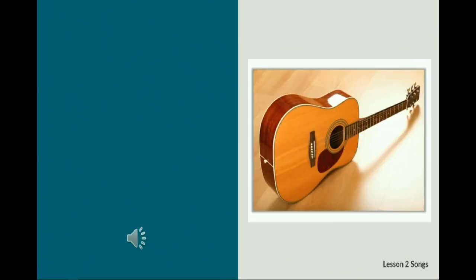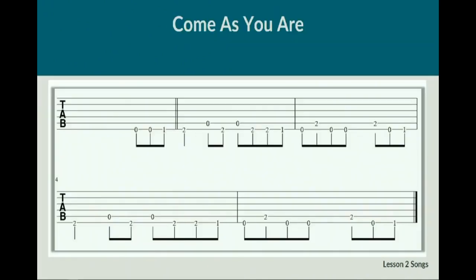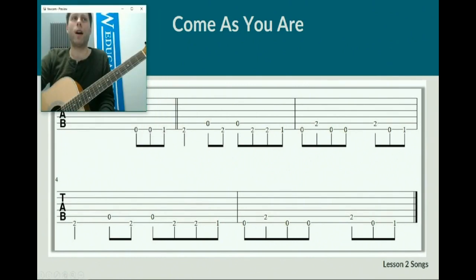Now is the time to try to play a few of these songs. So we're going to start with Come As You Are from the band Nirvana, then Smoke on the Water from Deep Purple, and Satisfaction from the Rolling Stones. So I'm going to do a quick demonstration here, and then we will try to do this as well.